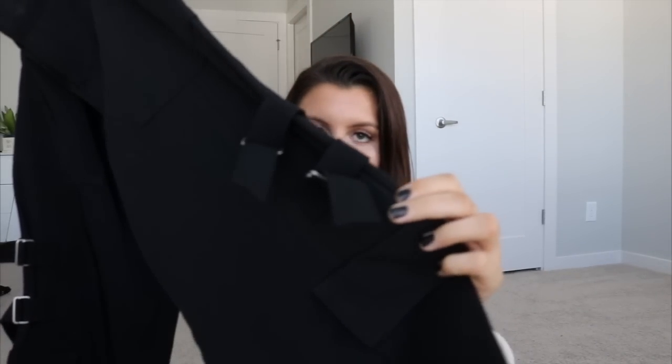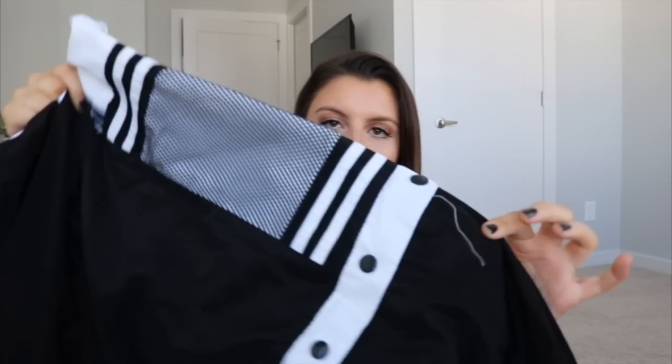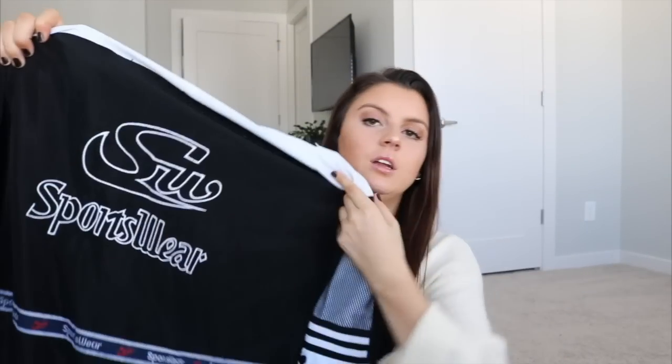I found a pair of vintage Paris Blues pants — these are giving me Y2K vibes with the buckle detailing. They're more straight-leg but so cool, and the quality is insane. I also found this awesome men's vintage sportswear windbreaker with buckle sleeves that actually do unbuckle. It has some embroidery on the back and works great as a menswear or oversized womenswear piece.